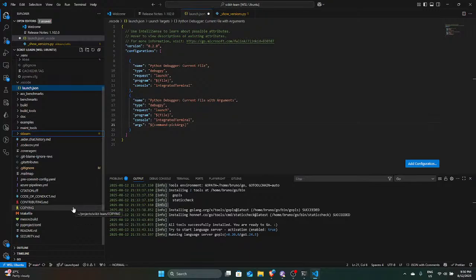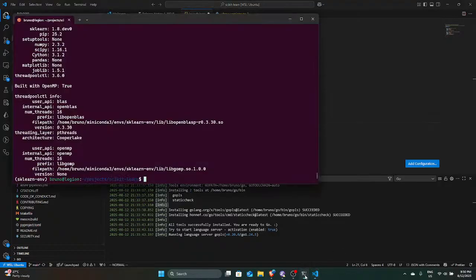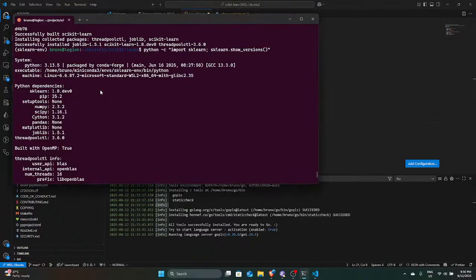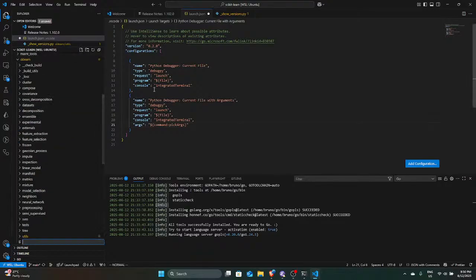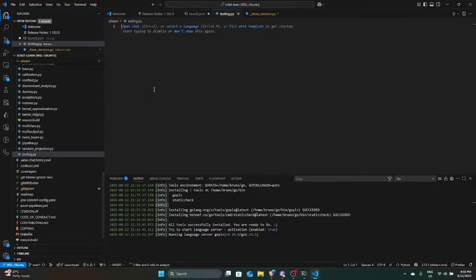Yeah, so I'm thinking maybe it's best that I make a Python file for testing, and then in that Python file, I import scikit-learn. I didn't confirm that we're using the dev version. We are, okay. Right, so make a Python file here, do whatever I want inside of the Python file, and then do debugging that way. It's not the cleanest solution, but I think it should work.